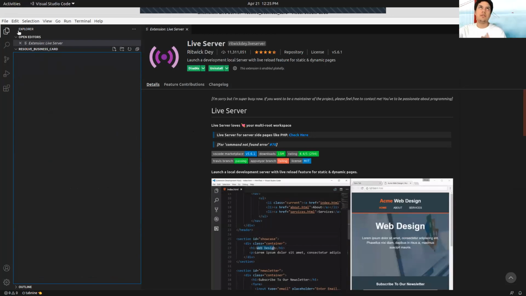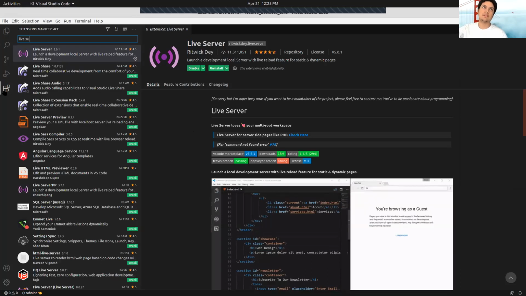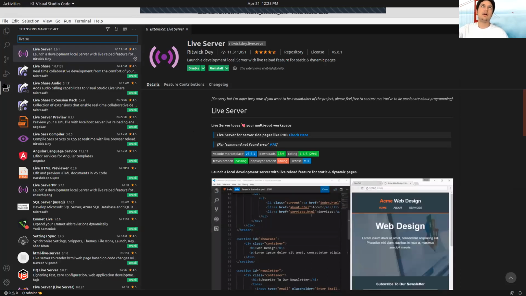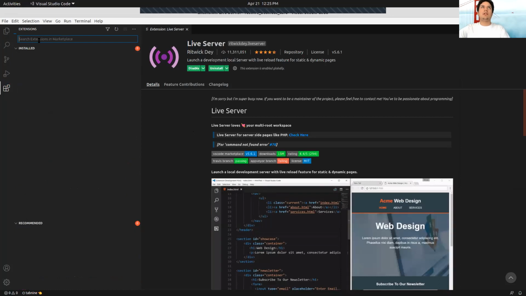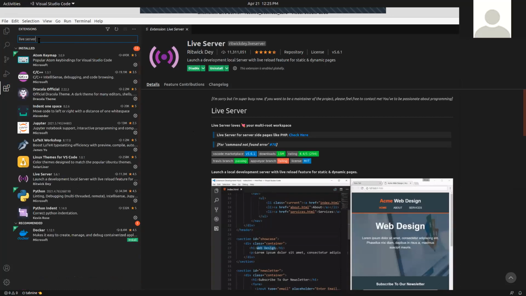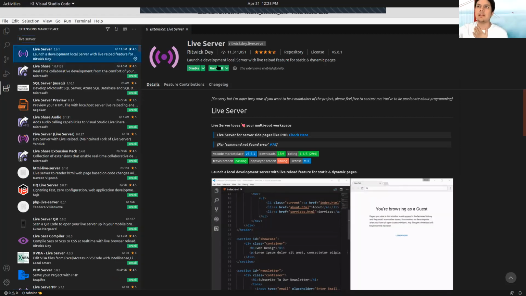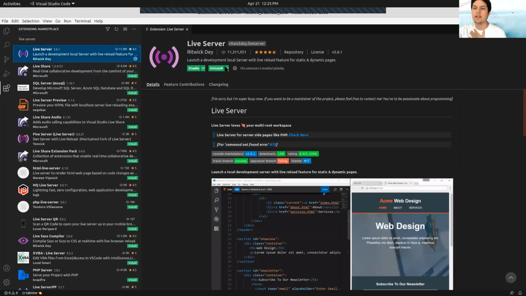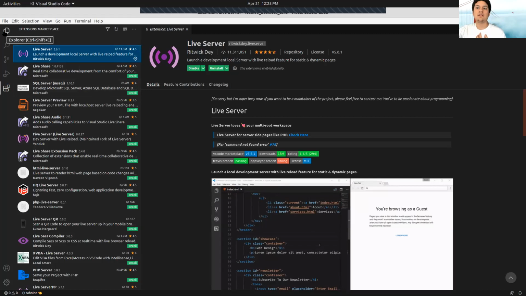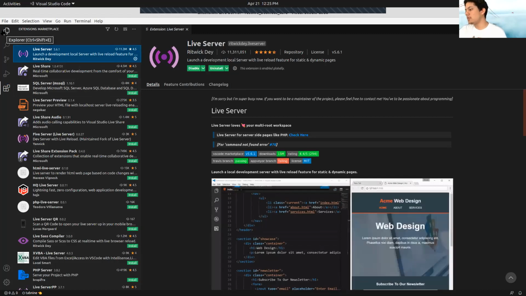Then you open that folder, go to this last icon here, the bottom one, and look up Live Server, and simply click install. Let me know if anybody has any trouble. We can troubleshoot really quickly. We can do like 2 minutes, wait till everybody downloads the extension.